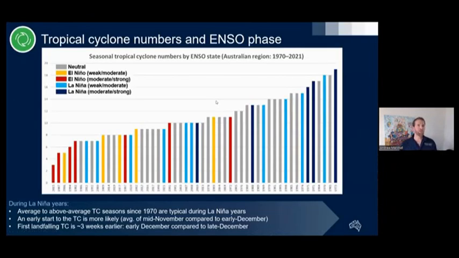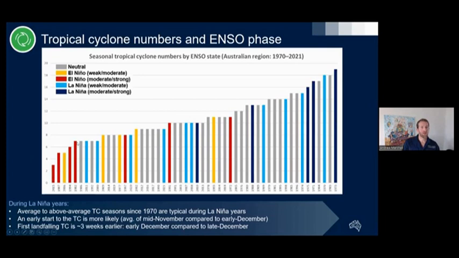So this is the tropical cyclone numbers that have been ranked in terms of the number of tropical cyclones that have occurred for each year. So you can see how this graph is increasing, but each of the different years here is listed down the bottom. So from the year when we had the least number of tropical cyclones, that was 2015, right through to the year where we had the most tropical cyclone numbers, and that was 1973.